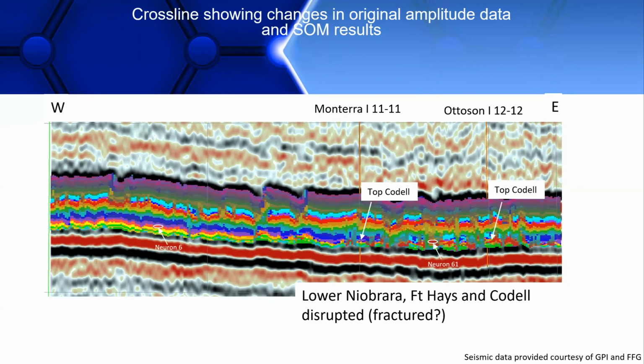And when we look at the neuron classification, you see again to the west, you have the nice yellow and red combination. And then we go into the yellow-orange combination, and then we completely have a different set of neurons through this part of the seismic data. And you can go in and look at individual neurons and see what attributes are contributing to that neuron classification.